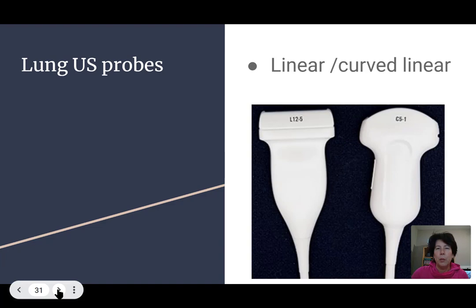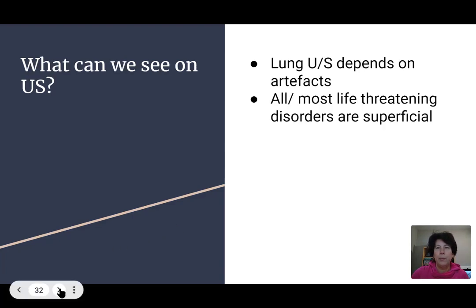Here are the two probes that you will need. This is the linear probe and then the curved probe, or the curved linear probe. This is the higher frequency probe, which means that you will get more detail but less penetration. This is the lower frequency probe, 1 to 5, with more depth but less detail.